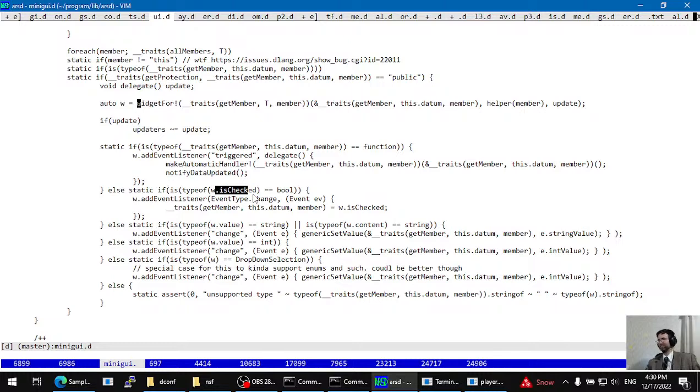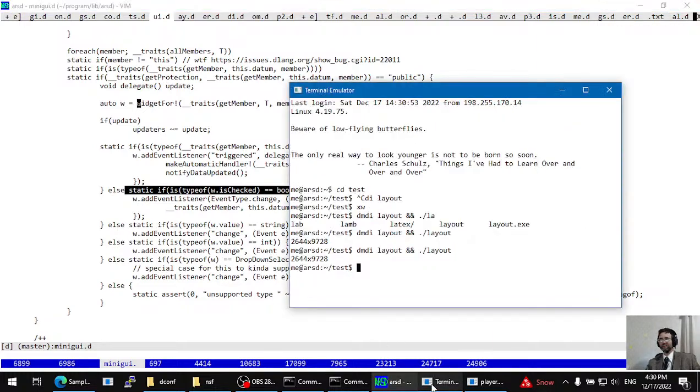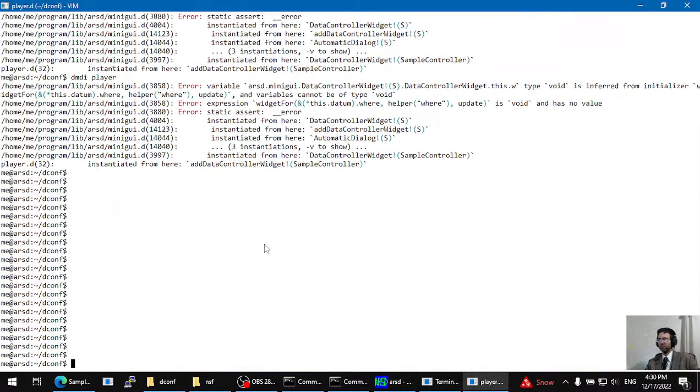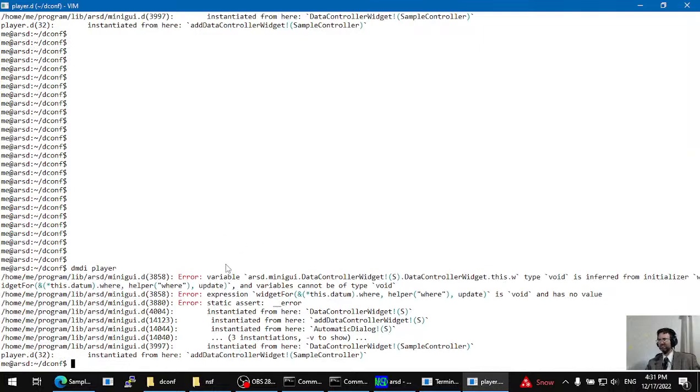So you've got to be able to, and in fact, that's what this line is doing. This is testing if it has an is checked property, which the interface doesn't, the base class doesn't. So I've got to retain the derived class up here. So I can't just avoid that. Let's look at that error message again. And often DMD kind of spams stuff. I like some blank space to see where it is.